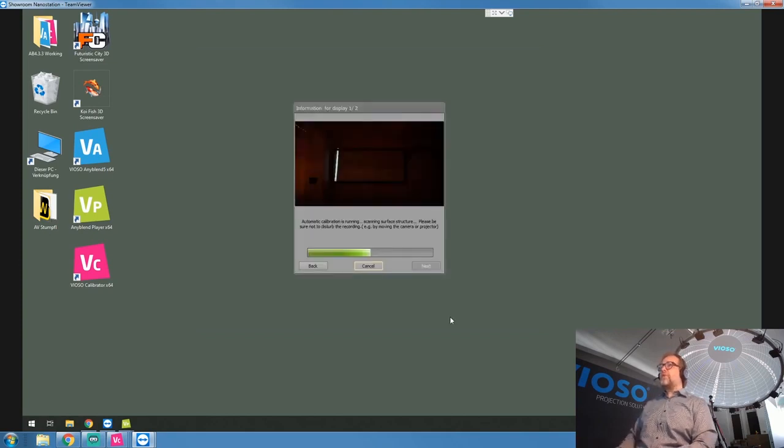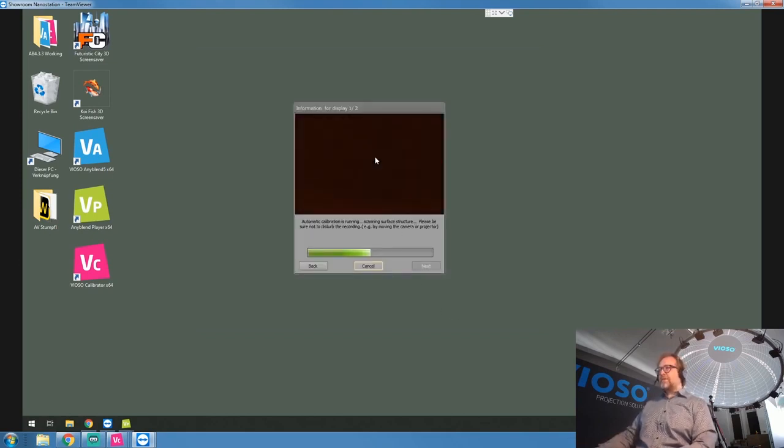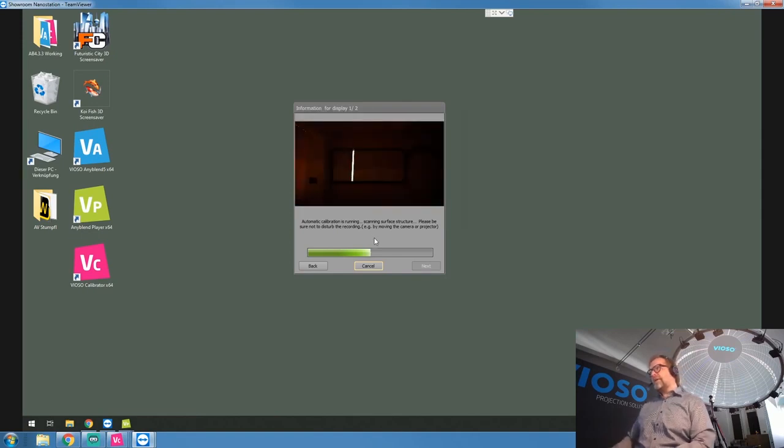Let's begin the scan. And now you can see what's actually happening. This is a live feed from the camera. You can see the projector is now projecting a line pattern. First a thick line from the left to the right, from the front, from the top, followed by thin lines and by dots. In this procedure, a lot happens. The system learns, first of all, how each projector is aligned. If it's upside down or mirrored, it doesn't matter, it's going to be scanned. And then, of course, how the projector is mapped to the surface.